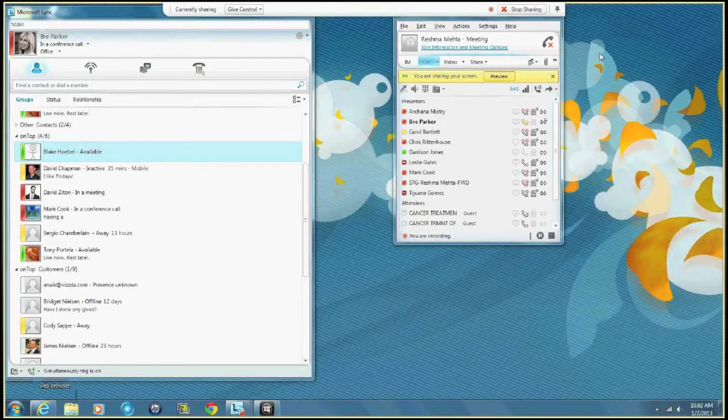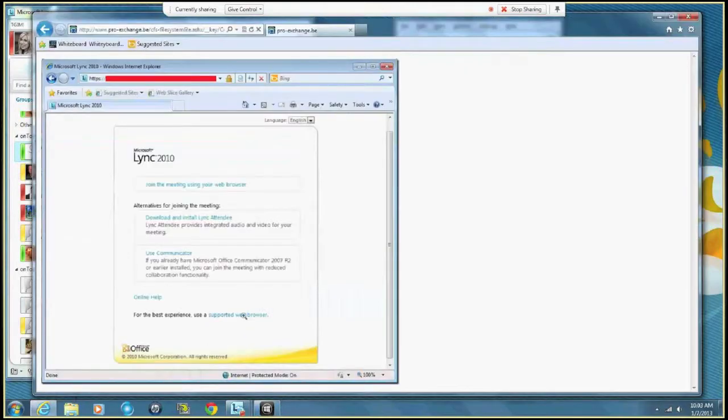And the majority of you guys already should have the Lync client downloaded on your desktops, so you'll have full access to all the different features and functionalities. But if you don't, it should look like this. This is probably how you're accessing it. And if you don't have that, just email Reshma directly, and then she'll send you the instructions to download the full version of Lync.